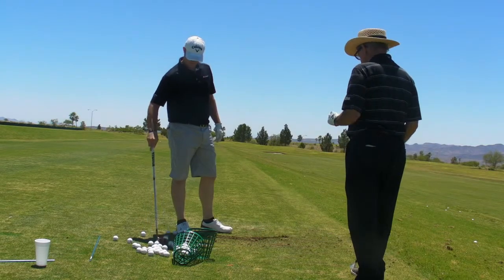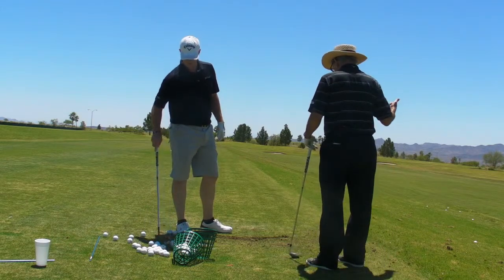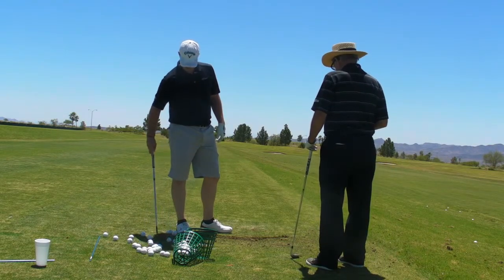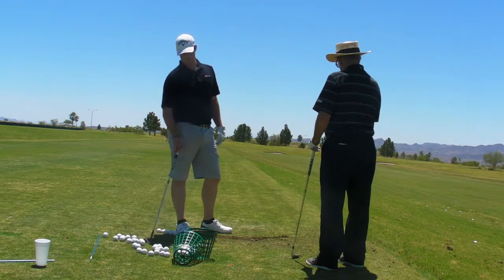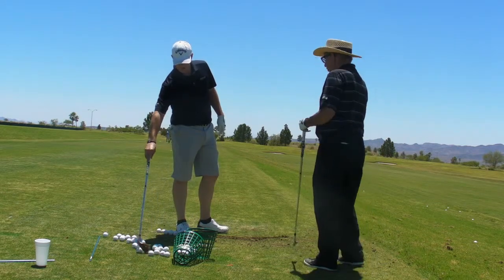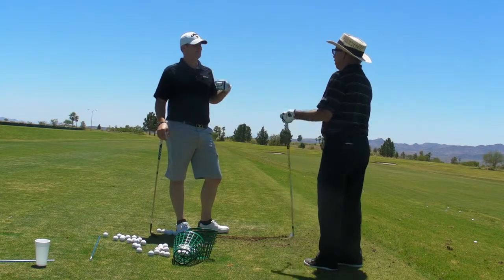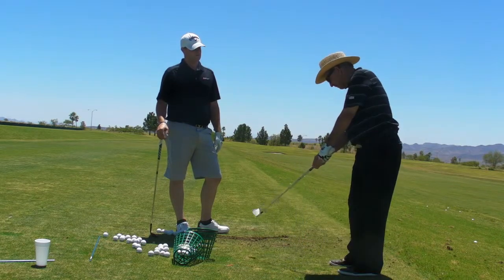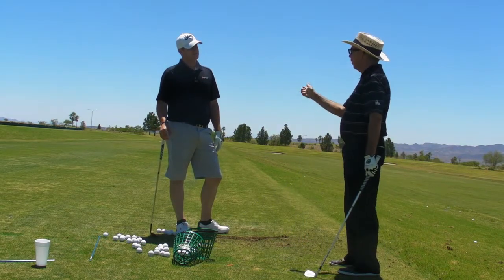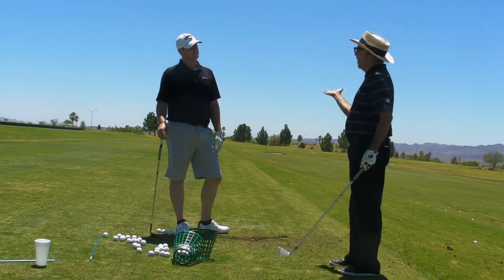That move is assembling force to create ball speed. To create eight more yards of distance, you would have to add a definitive additional core movement that you could really feel differently — you could feel an eight-yard difference if that's the way you get your distance from the shot. But if you have a little bit of this going on, eight yards and no eight yards — you can't hardly tell them apart.